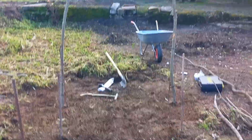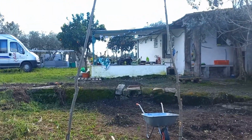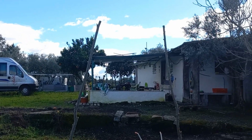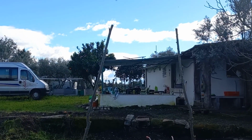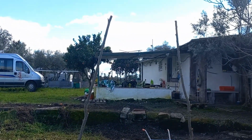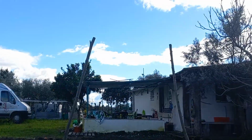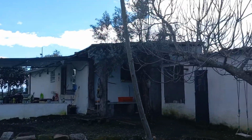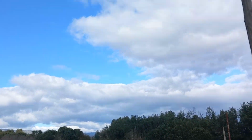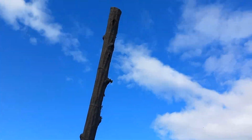It's probably a bit taller than what I actually wanted, but I'm not doing the arch top just yet, so I can get up and cut it down a little bit more if I need to. I just need to stand in the veranda and see whether it obscures the view or not, but yeah, there's plenty of headroom. They seem to be in the ground quite securely, so I probably will take that down a little bit. It is quite tall, but that's fine. Better too tall than too short, I suppose.